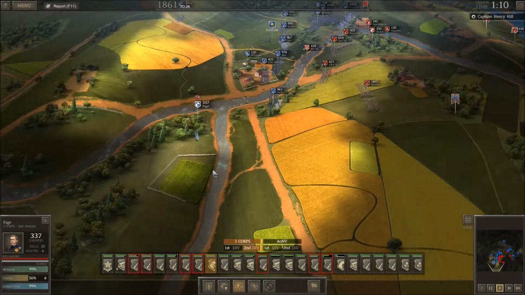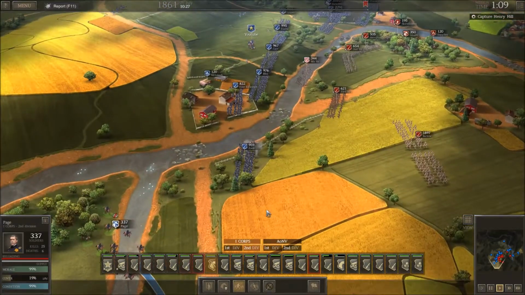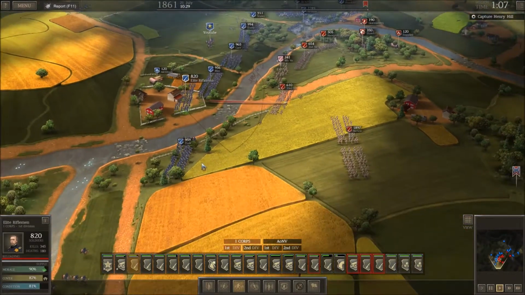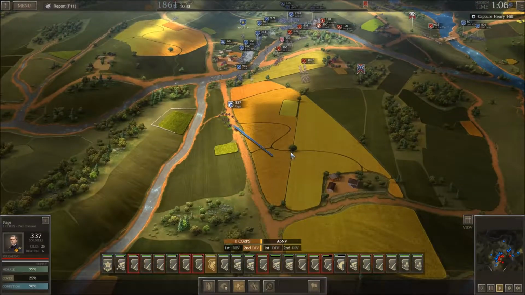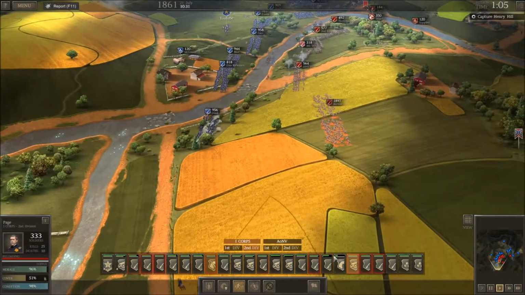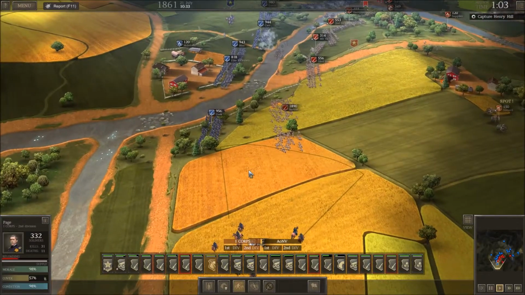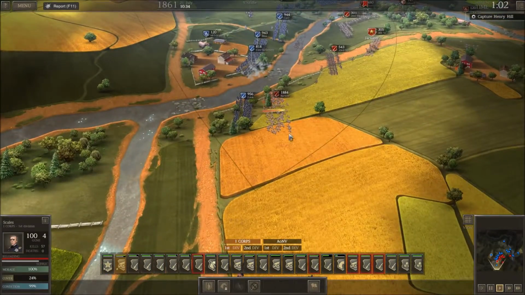All right, so we've got our cavalry here. Let's see if we can find some interesting stuff to screw with. Anything? Nothing yet. Let's go after these dudes here. Looking good for this situation here. 900 on 1800.